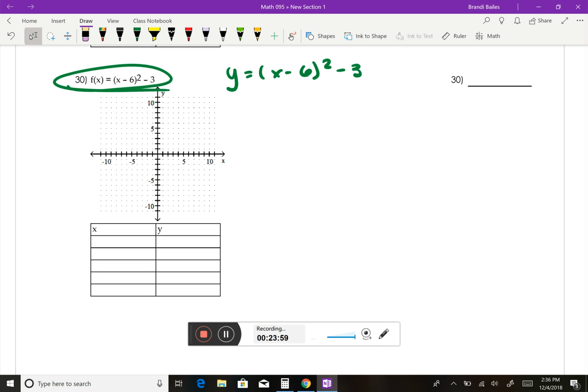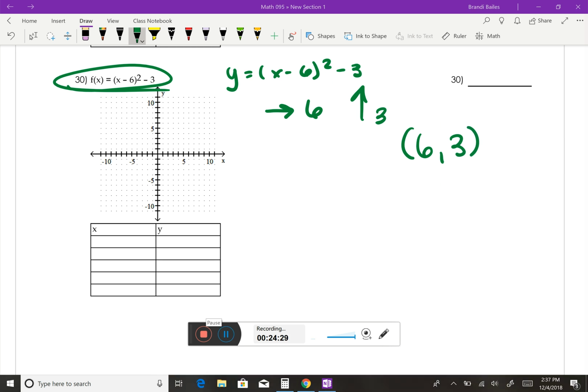So let's talk about the vertex. Where am I going to be shifted? So inside is going to shift the variable next to it, and it's going to do it in the opposite direction of what you're seeing here. So that'll mean I moved that way 6. And outside is going to move the variable on the outside, and it's going to move it the same as the sign you're seeing in here. So I'm going to be this way 3. That means my vertex will be at 6, 3. I don't have anybody negative in front, so that means it'll just be a regular happy face.